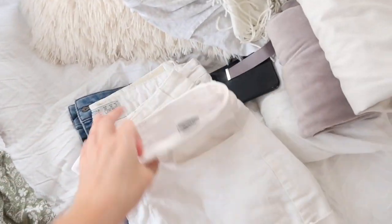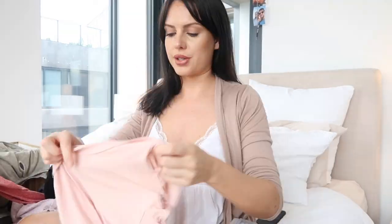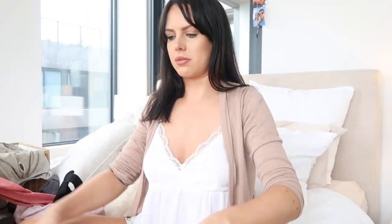And then I've got shorts. I think I've only got 1, 2, 3 pairs of shorts. This part I just forwarded because it's 5 minutes of me talking and folding. I was just talking about what everyone's doing during coronavirus. Let me know in the comments. I've been baking and painting, but I can't say I'm the best person at doing that. Gosh. So yeah, let me know what you're up to.